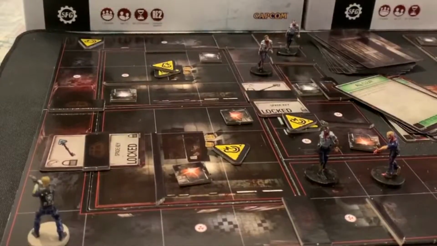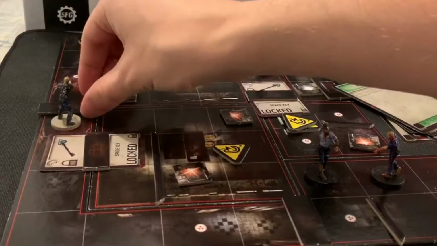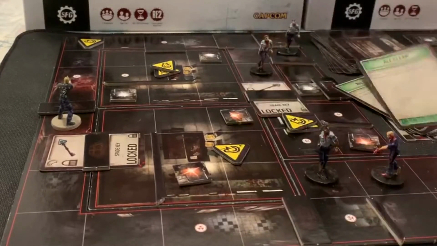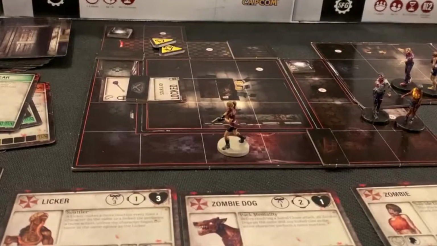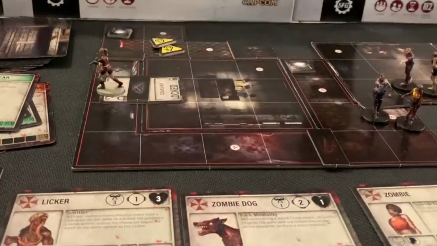Leon S. Kennedy. 1, 2, 3, 4. And that's the end of his go. He's got the all clear. Back to Claire Redfield. I don't know why we don't have a middle initial for Claire, but I kind of feel it's not really fair. 1, 2, 3, 4. Done.